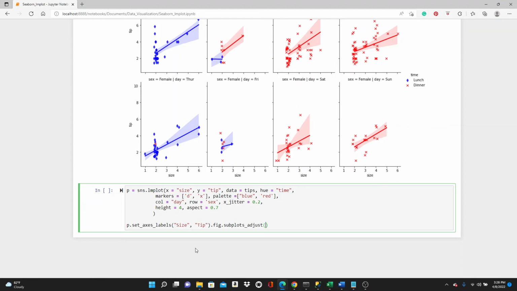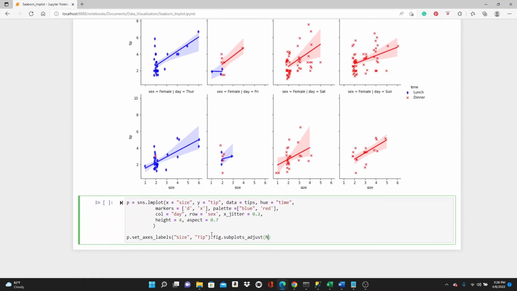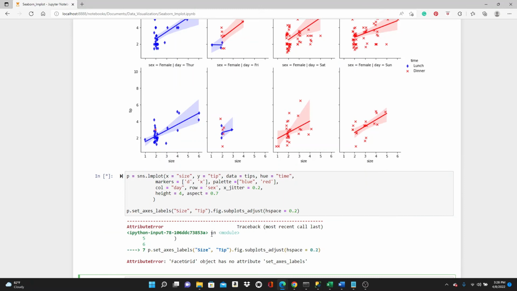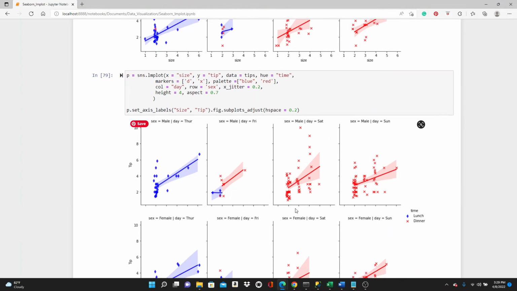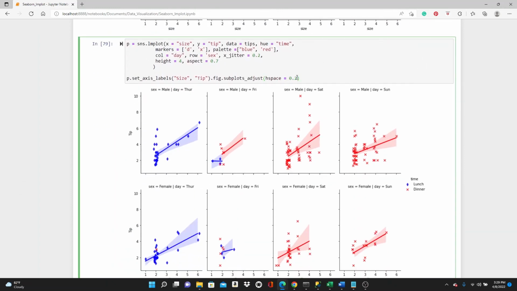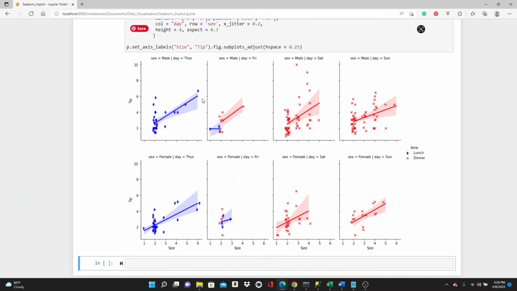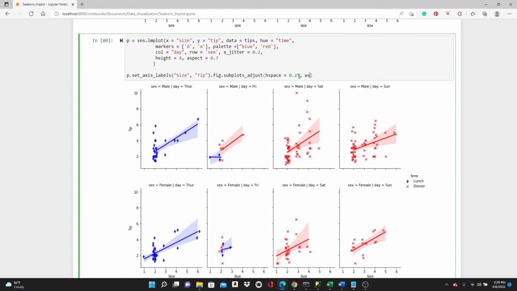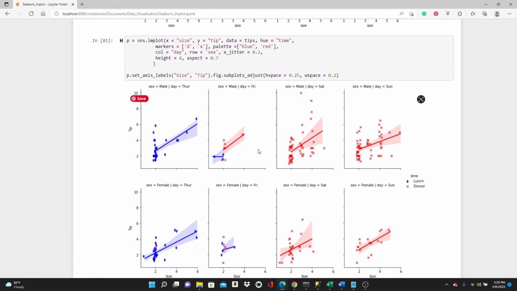Okay, now what I'm going to do, look at it, in between these rows, we don't have enough space. I think it will look nice if we have a little more space. So I will add hspace 0.2. Okay. Oh, sorry, it's an axis. So you can see we have some extra spacing between rows. Compared to this, we have some extra space here. Okay, if you want, you can have more space. Look at it. And if I wanted, I could have extra spacing between columns as well. For that, I have to put wspace 0.2. And you can see that we have some extra spacing between columns.